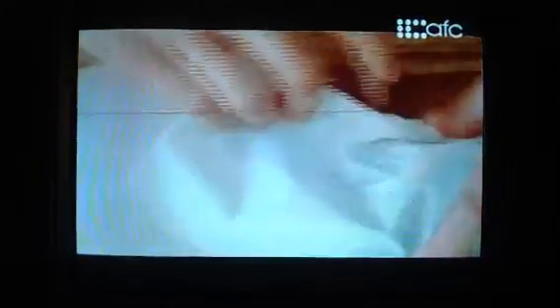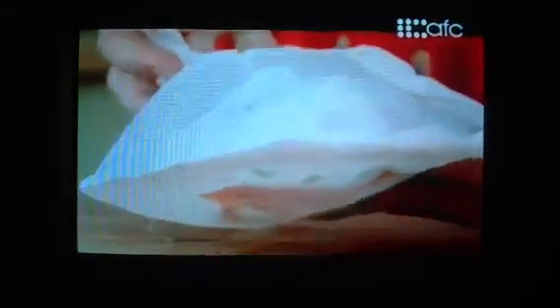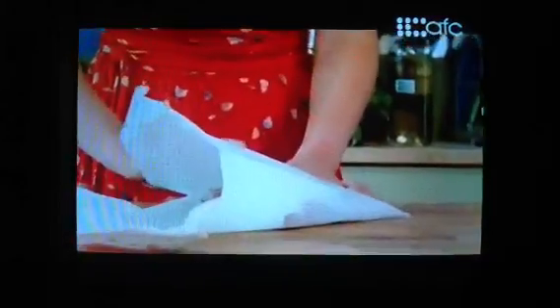Now to wrap my parcels. Starting from one end, I work with small folds all the way around the filling, finishing at the other folded end. I give it a nice little twist at the end and I have an airtight parcel. The parcels will only take 15 minutes in a 375 oven. These are easy to prepare ahead of time, but they only take 15 to 20 minutes in the oven.